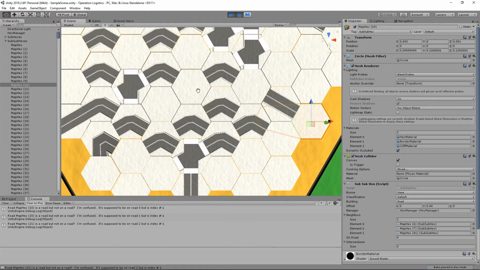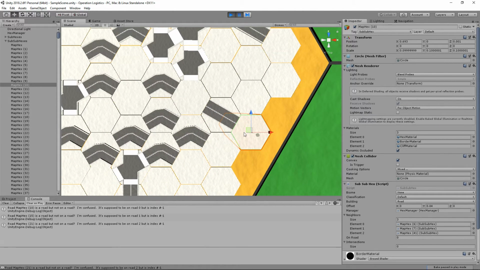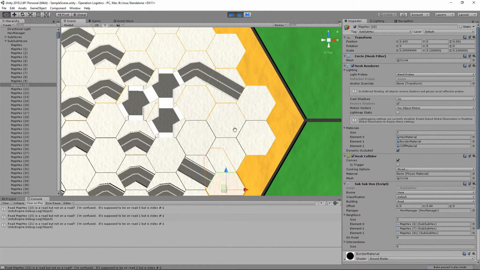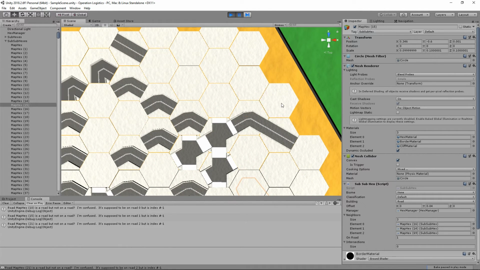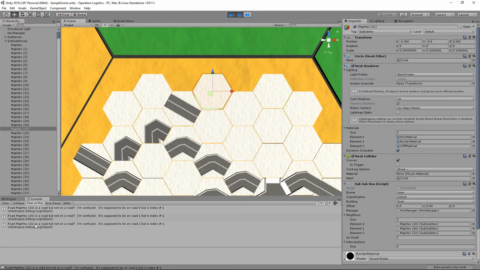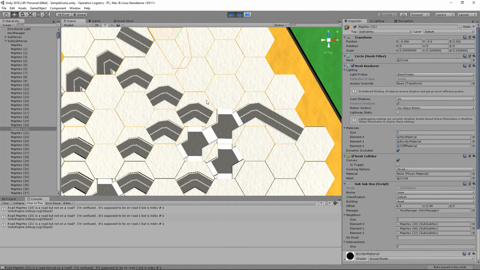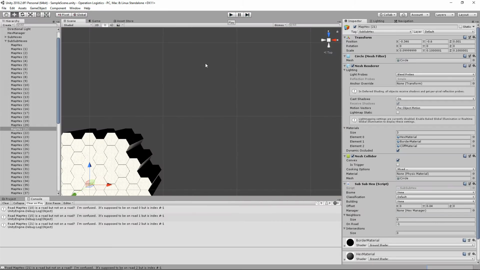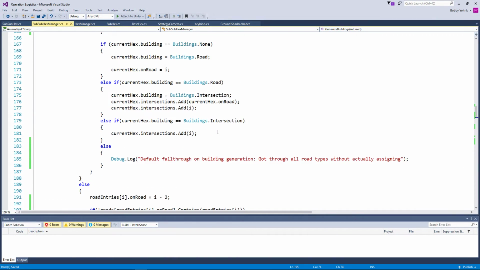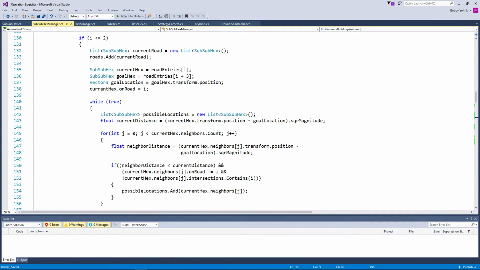But yeah, as far as why these aren't being drawn, these are actually the ones that are returning an error, right? That's 10. That's 15. And that's 21. Yeah, those are the ones that it's actually freaking out about because they are index number -1. So they're actually still not on the road. Okay.